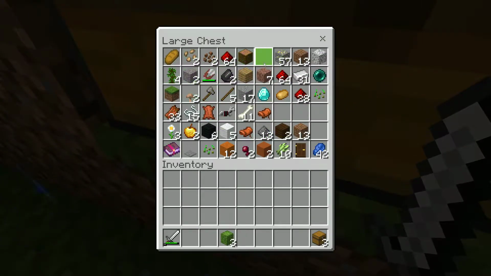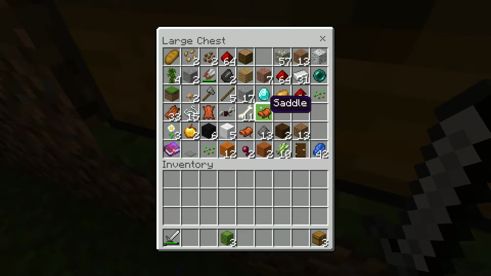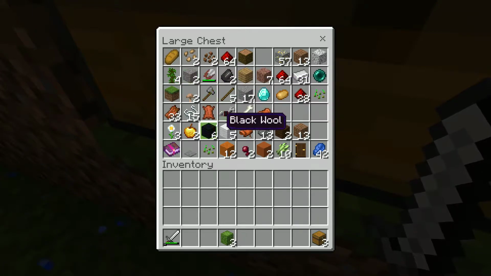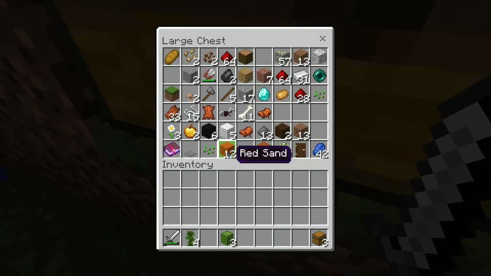What do we have? Jungle saplings. I'll pick it up right now. What other saplings do we have? We had some other saplings, didn't we? We have jungle saplings, but that's it. You know what? I'm gonna build a big jungle tree. We had more. I could have sworn we had more too.